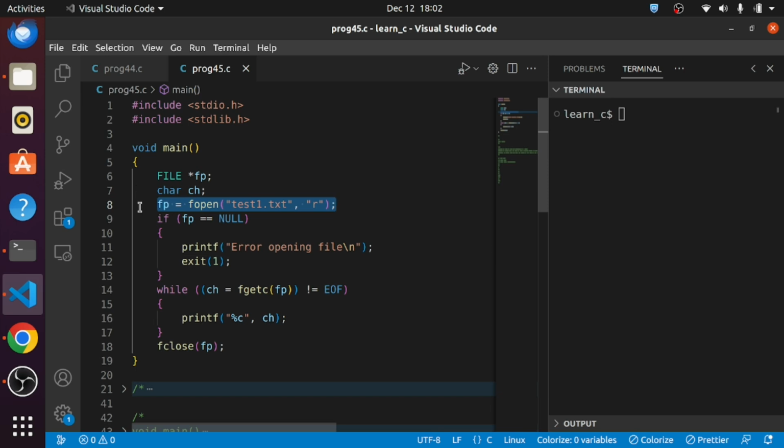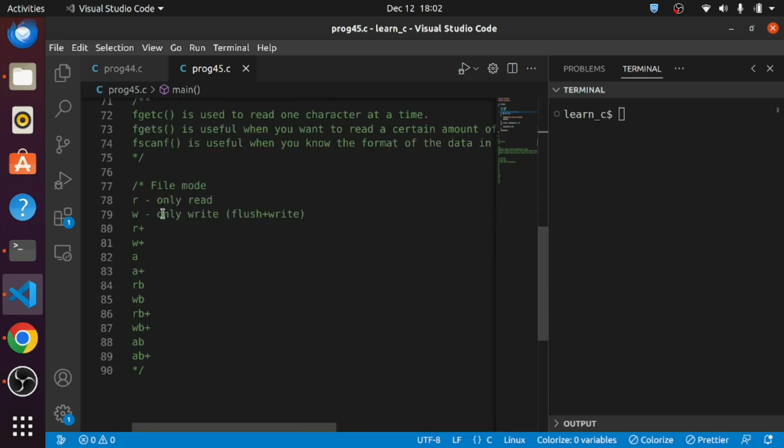So how does C manage all these things? In C language, there are file modes. When you open a file, you load your file into memory for reading purpose, or open a file into memory for writing purpose. What I mean is that you have to open your file into memory so that the C program can handle that memory location for reading and writing purpose. So you have to specify the mode, whether it's read mode, write mode, or both.